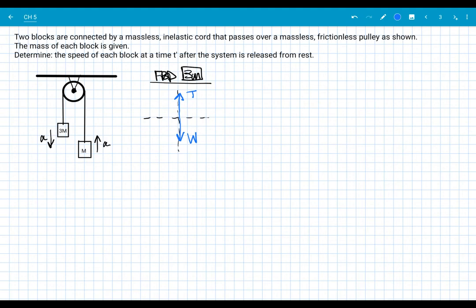Actually, here I'm going to go ahead and put in the magnitude of the weight since I think that'll be better for notation here. So when I'm calculating weight, of course, the equation for calculating the weight is an object's mass multiplied by gravitational acceleration, or little g. So for this case here, I'll put in the object's mass, 3m, and then that is multiplied by little g, gravitational acceleration.